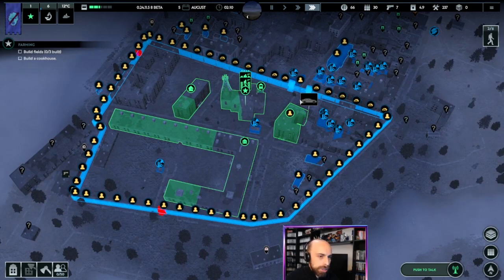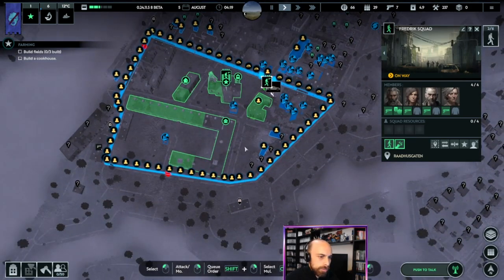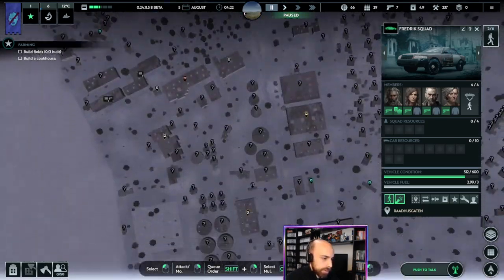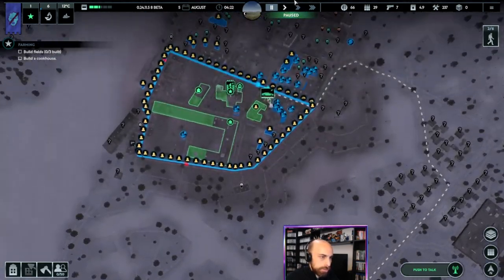So first thing in the morning, one squad will take the car and go to these buildings. You know what? I don't think we're going to be attacked in the last 45 minutes. This is a risk, but it's a risk I'm willing to take. Let's go. Let's go to this building, and this building. And hopefully we'll find some weapons.